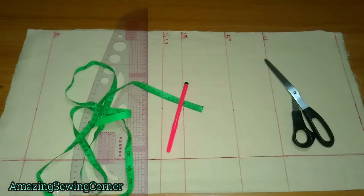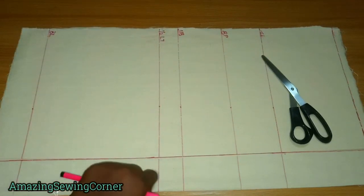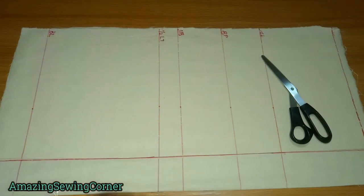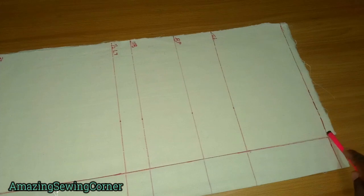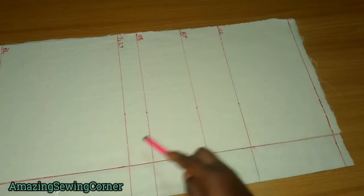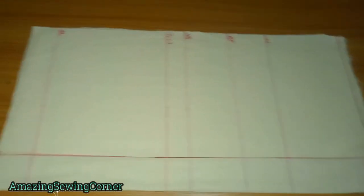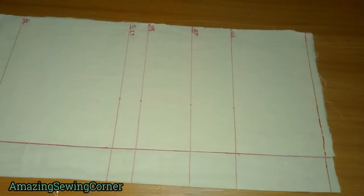So welcome once again guys. As you can see I have my fabric here unfolded — here I have my front bodice and here are my back bodice pieces. This is the zip allowance and this is my center front. For drafting, this is my starting line. I mark out half inch from my starting line to use for my shoulder joint allowance. From this half inch to here is my armhole divided by two; from this point to this point is the bust point; from here to here is the underbust; and from here to here is the half length — shoulder to waist. The measurements you will need for this project will be displayed on the screen now.